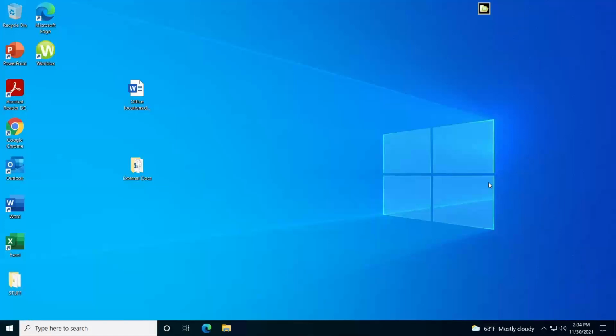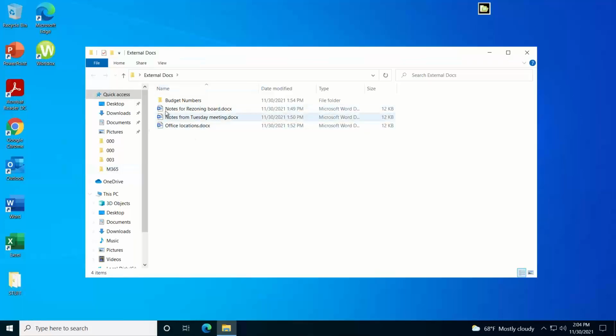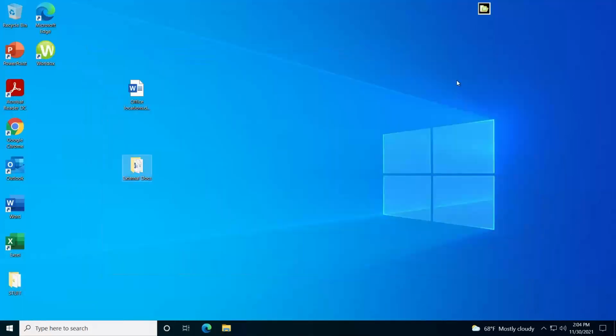Now a couple notes about using WorkZone. One, it does not support the dragging and dropping of folders. So here I have a folder where I have a number of files in it and a subfolder. I cannot drag and drop this into WorkZone. That's not going to work. It only supports the dragging and dropping of files, and you're limited to 10 or fewer files in a single drag. So you can't grab 15 or 20 or 50 files and drag and drop them into WorkZone. That's not going to work. It has a limit of 10.